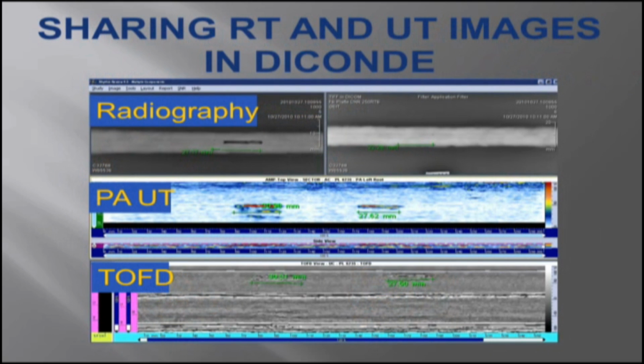For example, here we're looking at radiographic, phased array, UT, and TOFD data of the same component. And again, you can see the indications on the screen there, so it could perhaps provide a verification of another technique. But the real beauty is you can pull all the data into the same database now and allow you to do this type of comparison. You can use common tools, a common interface, irregardless of the type of non-destructive testing modality that you're using.